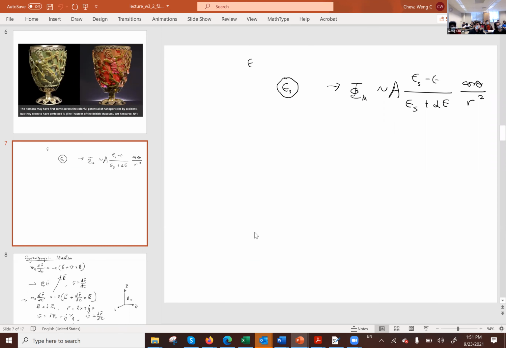And indeed, this is a homework problem where I ask you to solve for a nanoparticle with an incident field impinging on the nanoparticle. Look for the dipole response of the nanoparticle. Why is it that we can use the electrostatic method to solve this problem? Anybody? We are talking about light waves.